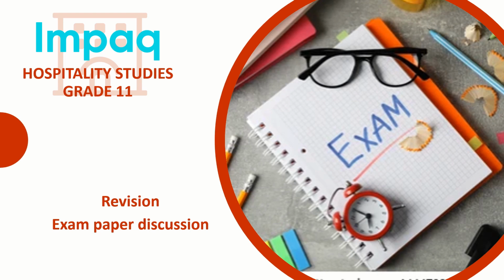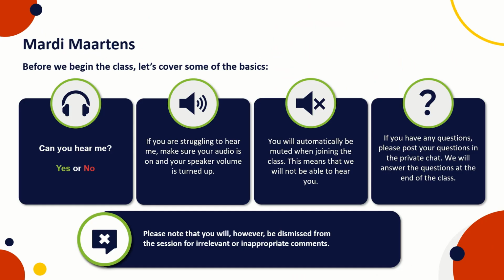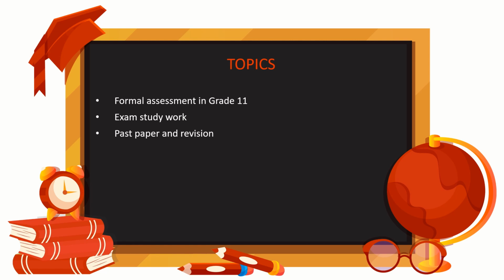This class will be on revision, and I'm also going to explain to you what you can expect in your exam paper during the June exam. The topics that I will discuss in this class are all the formal assessments in Grade 11 for Term 2. I'm going to go through all the exam work that you need to study for the exam that's lying ahead. And then I'm also going to go through a past June exam paper to do some revision.